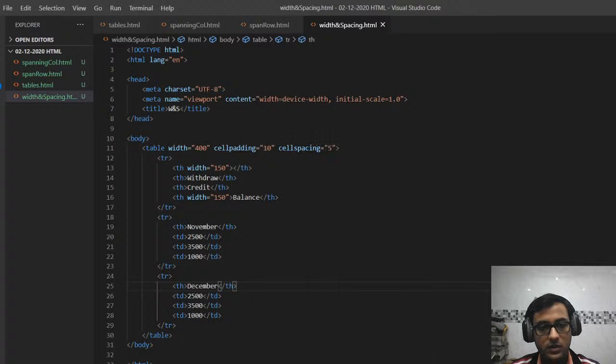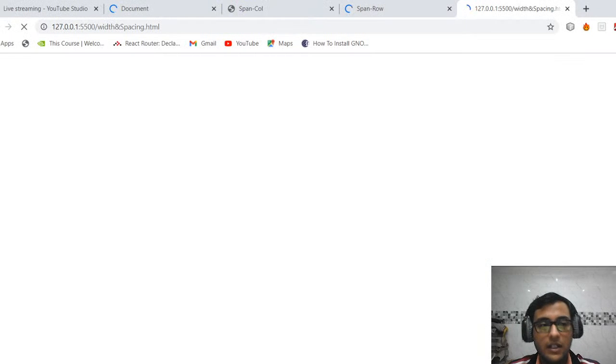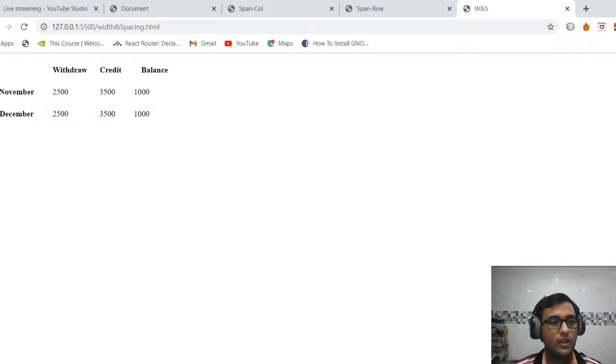I run it with live server. Okay, till now it does not look so good. You have some spacing between the elements, but because it has no border or any particular box, you can't see anything.